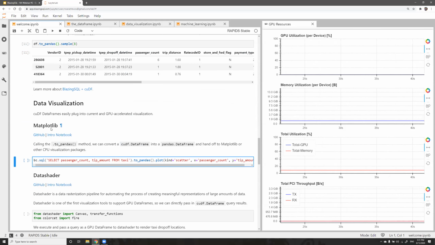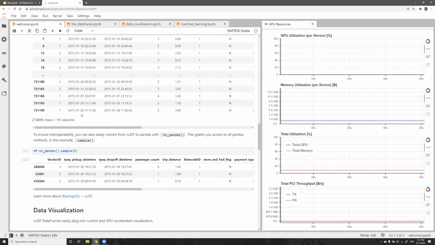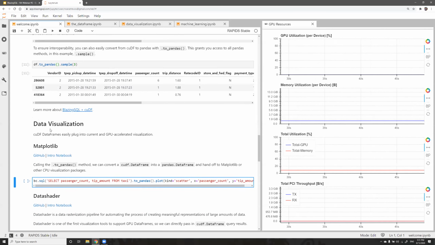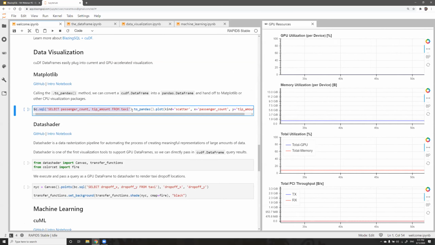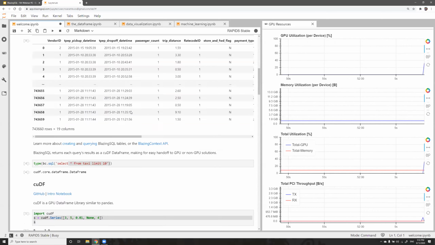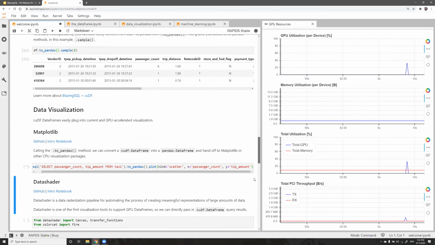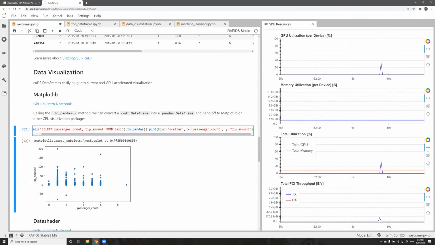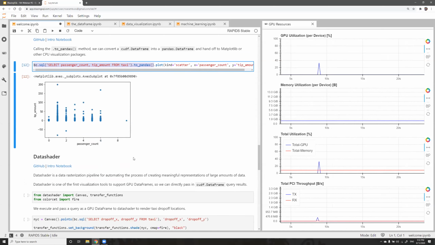Taking it to DataViz. I'm going to hope everyone's relatively following along if they're trying to follow along. We're still in the welcome notebook, and now we're at the data visualization section. So again, if this is a cuDF and this whole thing is a pandas, and you're familiar with pandas plotting, or you like pandas plotting, which according to my breakout room, I don't think anyone liked pandas plotting, but I'm assuming somebody must enjoy it. You can literally just run this command. And again, this is just a pandas data frame now in here. And you can start plotting BlazingSQL queries or cuDF data frames, however it is that you want to.